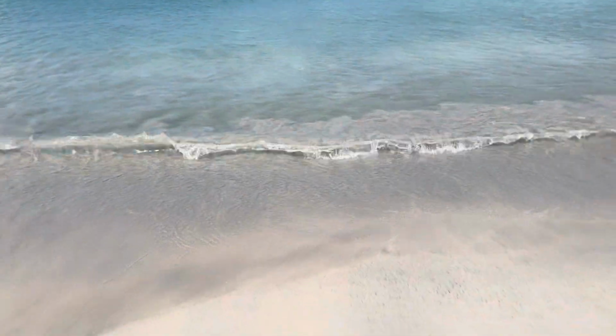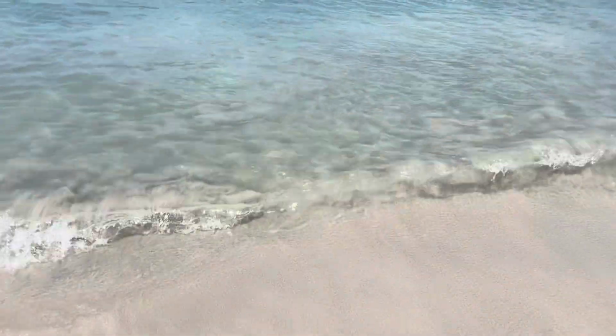Oh, I am walking into my first Caribbean sea with my little water shoes on, as I'm a wuss, and the sand's about to give way under my feet, which scares the crap out of me. Oh, it's cold and it's awesome. Look at this. This is immense. Oh, it's a bit chilly, but it will be because it's like 10 o'clock in the morning and the sun's not really come out yet.